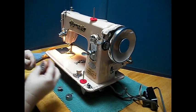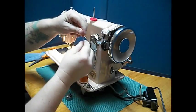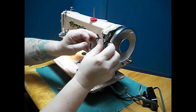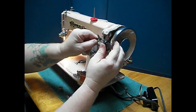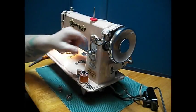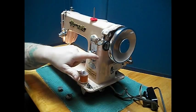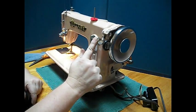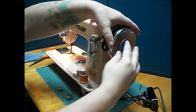1.2 amp motor. First thing we're going to do, wind a bobbin. You can do that from down here. Just put that up in there like that. Make sure your bobbin's latched on there. Push it down. De-clutch it. And there you go. Not going to wind the whole bobbin because we're just going to do a short demo. It'll click off. There. Clutch it back up.